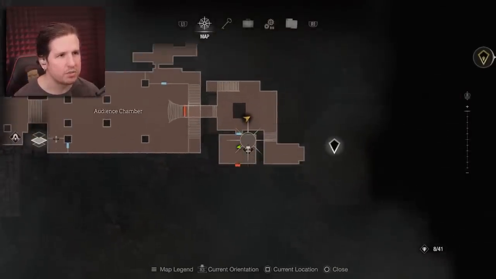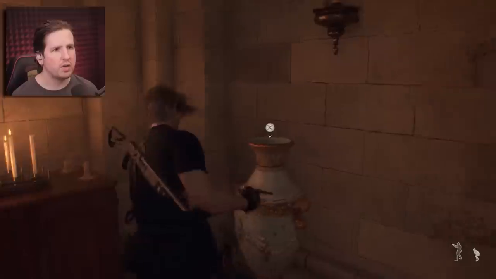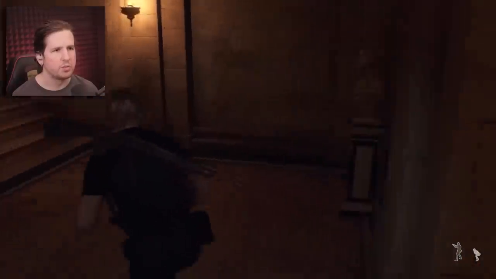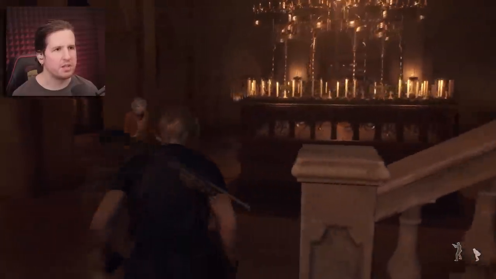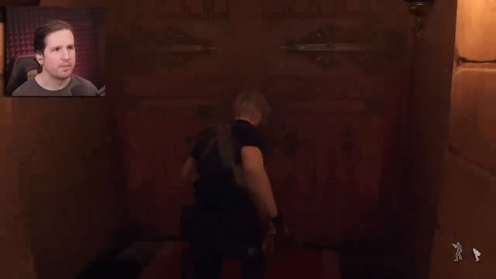Now, take a look here. So that was the save room. But where do we go now? Did we go up the stairs? No, we just came down the stairs, didn't we? So what about this?